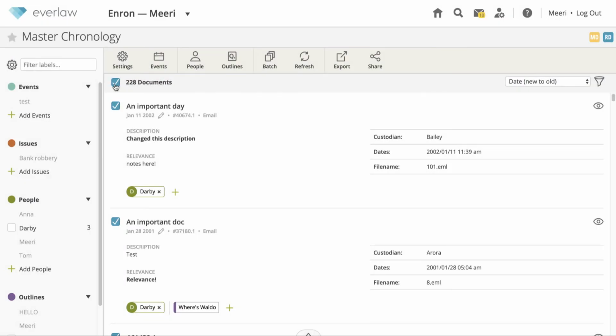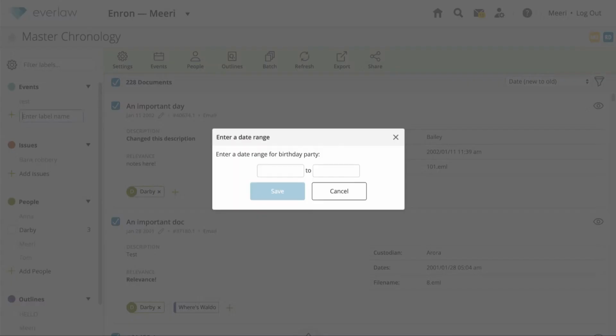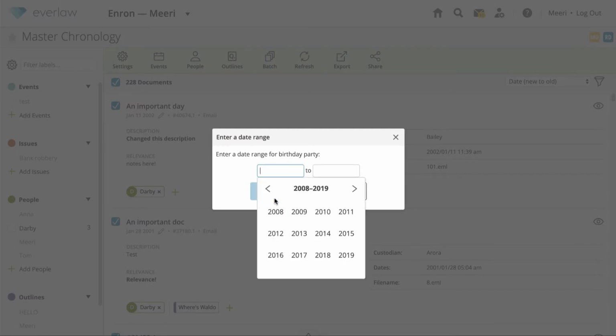Events is a special type of label category because you can view each event date range alongside documents in your chronology as a timeline view. Event labels help you contextualize how documents are related to particular events and how those events are related to each other. In order to use the events view, you must have at least one event created, and you must sort the document entries by date. Creating event labels is the same as any other kind of label, except that you must specify a date range.